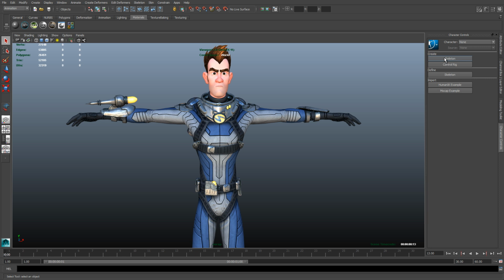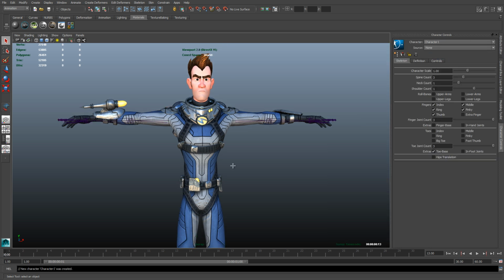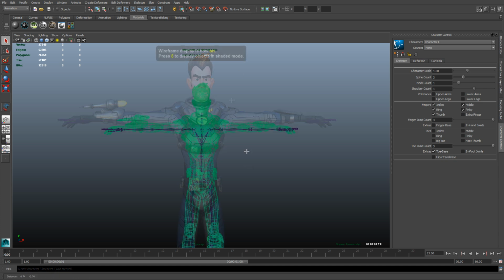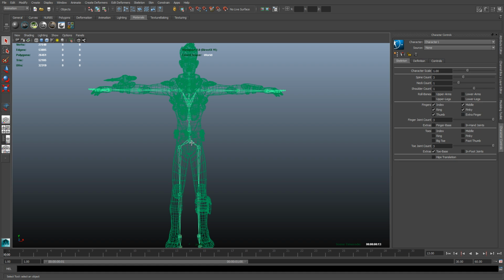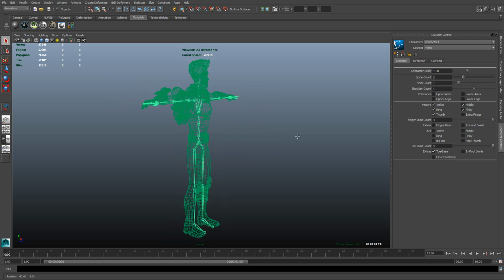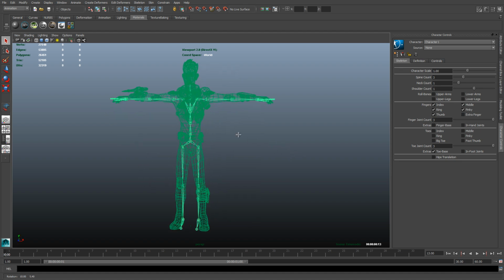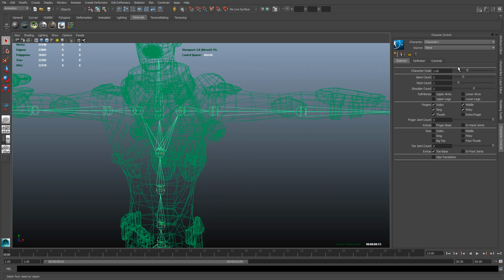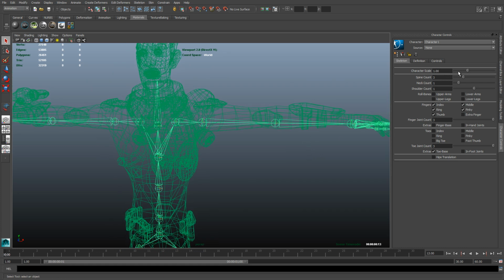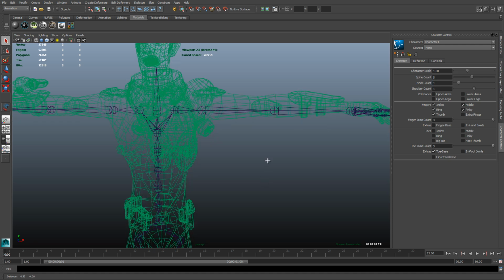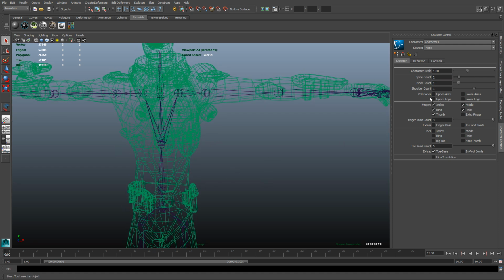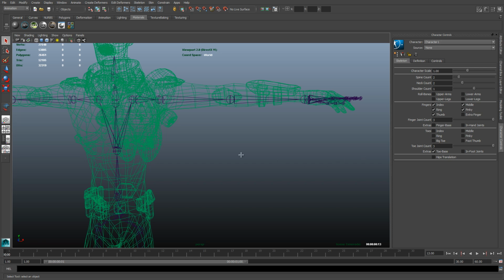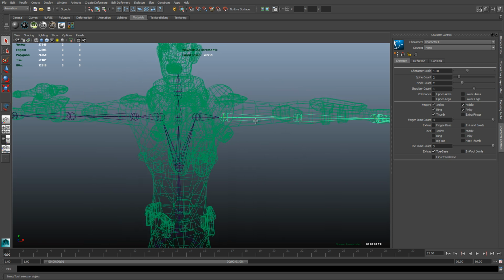So down in the same menu we'll find human IK. And in the human IK panel here, if we were to simply create a skeleton by using the button here, I'm going to go into wireframe mode. You can see that the human IK skeleton here, if I select it, has already been created to pretty much match the body. So it's really close to the size of our character. And we can then actually modify this from human IK by simply changing the sliders here in the human IK skeleton panel. We could change the number of spine joints from say 3 to 5 or down to 2. Likewise, we could increase the neck bone count to 2. We could change the number of fingers, the number of toes, so forth and so on. And we can also go in here to each bone and move them around into position.